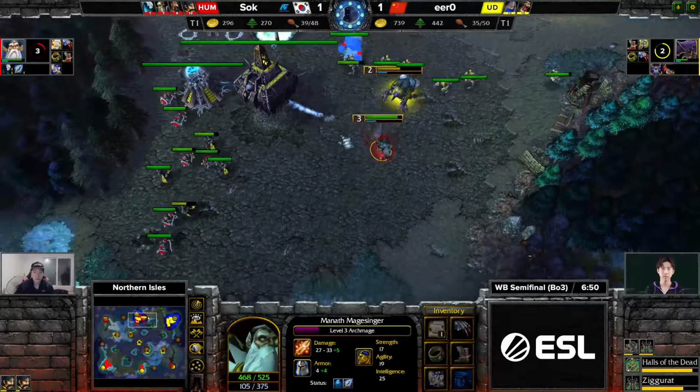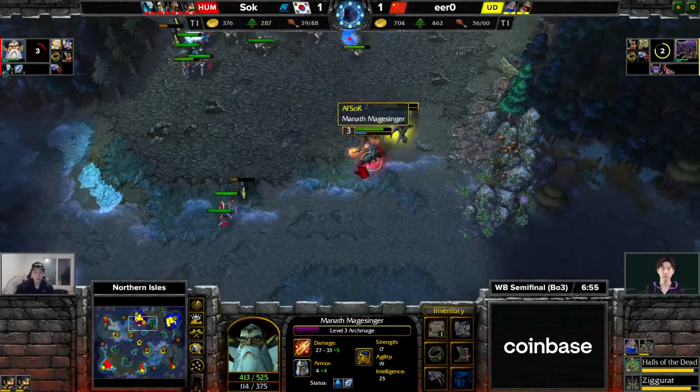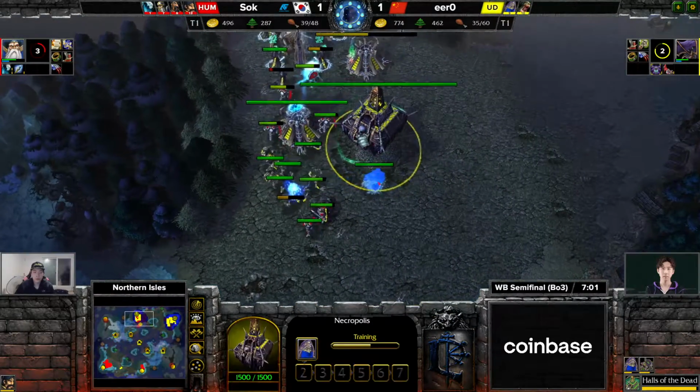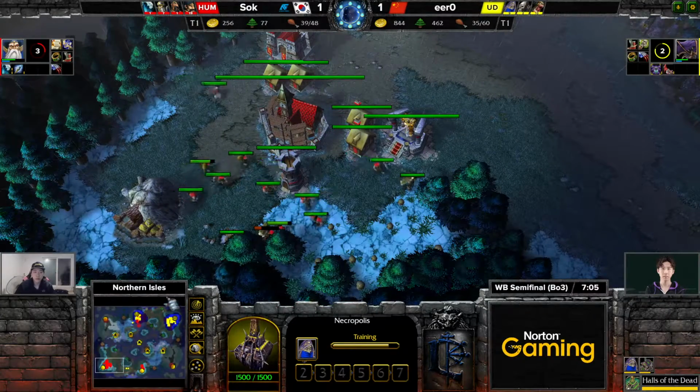Sok needs to find heavy damage, but how? This Archmage alone can't do it really. Footman against ghouls will probably lose this as well. There's a tower up. It's just a little bit of gold. He's getting kills now, I guess, but still.